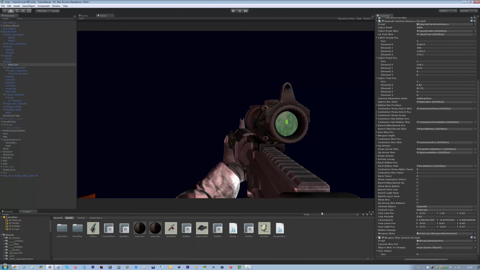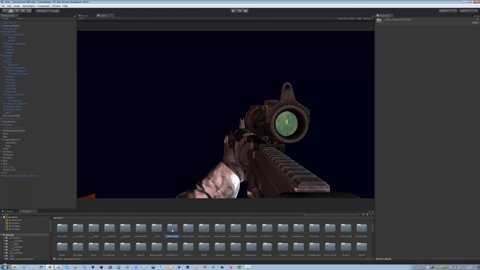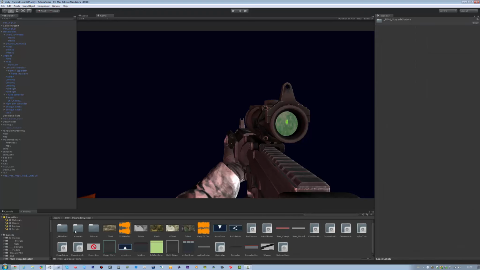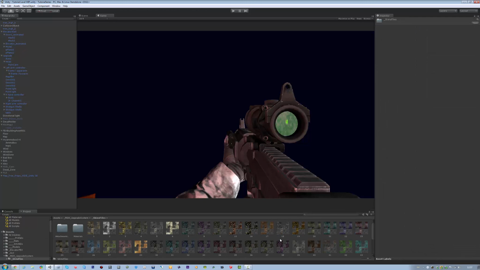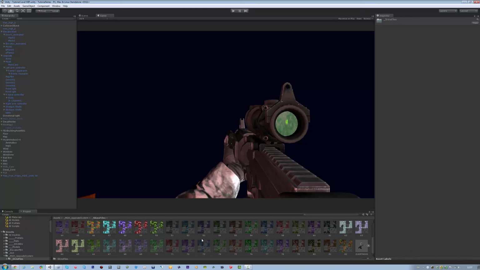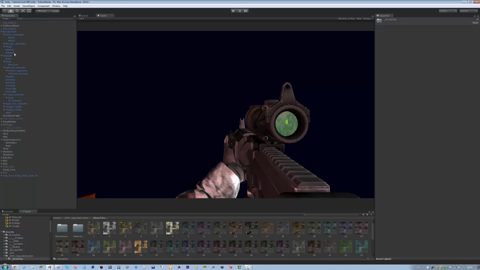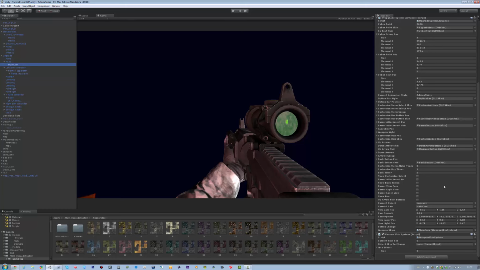Oh god, what do I call a folder now? There we go. Skin files. I see them. So I have about roughly 82 skins in this. So bear with me. I'm going to teach you guys a shortcut. So there's 82 skins.